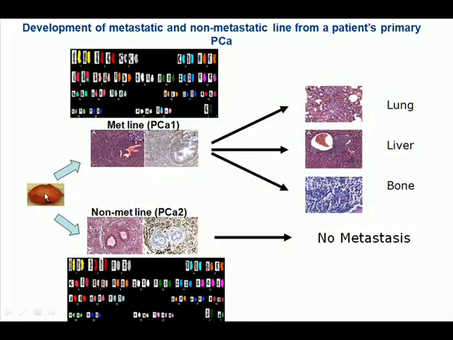And this is the very first case. We got a piece of human prostate cancer tissue and grafted it through our system. This is a long story, and I can come back to this one. In order to reach these two subpopulations, it took us 4 years. But once we got there, it's so great. You can see the subpopulation we call PCA1, the tumor line that gives you typical metastasis. And the counterpart is PCA2, which we call non-metastasis.